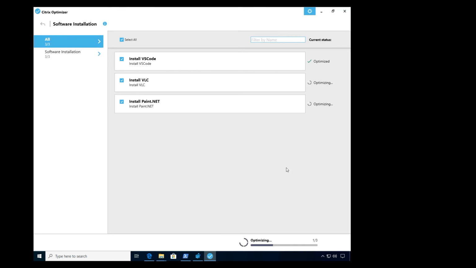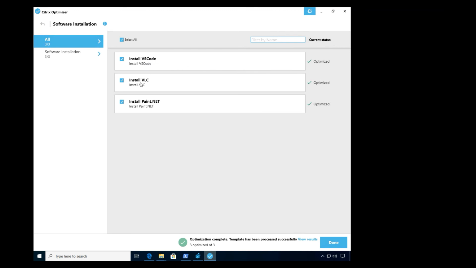If you've been wondering where I actually got Chocolatey from, I installed Chocolatey before. So again, this is just an example that I'm showing you. This PowerShell code could do whatever you want. It could be something completely unrelated. Again, one example of how I'm personally using Optimizer is that I use it to configure my own desktop. And part of that configuration is the Chocolatey installation. So that's why I decided to use it as my example.